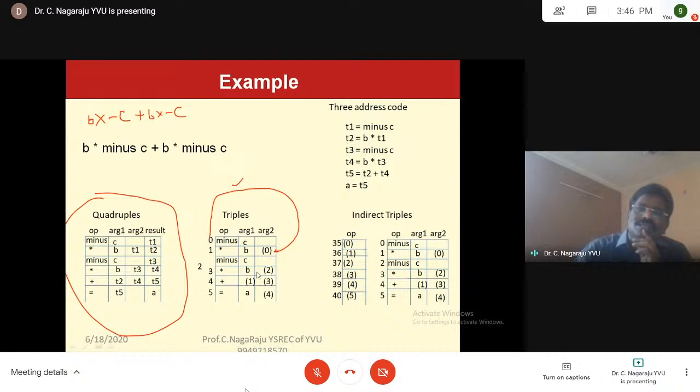B plus 2 is whatever you have computed. So T3 will be taken. That means we are not using a third variable, and only take the second position value B and minus C. So we can eliminate a third variable; the result variable can be removed from the triples. Here we can use only 3.